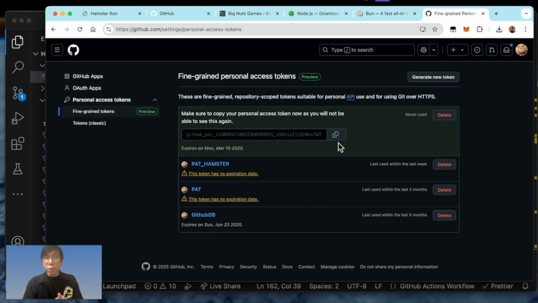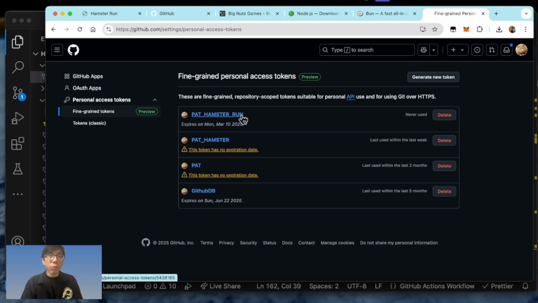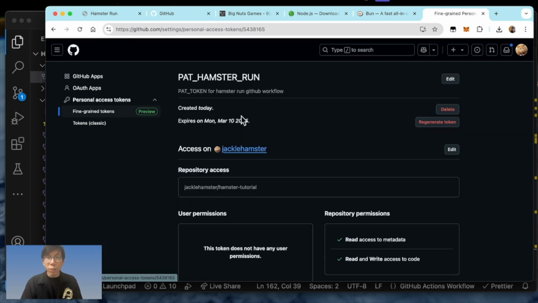In this page, make sure that you copy the token. So this whole thing right here, it needs to be copied. Later, if you come back to this page, you no longer have access to it. If you wanted access to that token again, you would have to regenerate it. Here, regenerate token, and then you get a new token. Now it's fine. I copied the token, so I can use it.